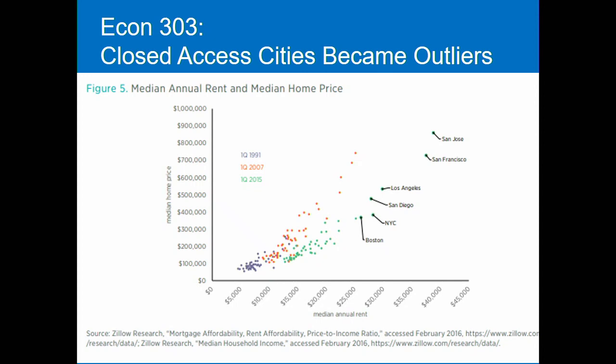Very difficult to build new houses there, but there's a lot of jobs there. So if you get a college degree, odds are you want to go to a place like that to work for a good company and make a lot of money. But the housing supply can't increase.